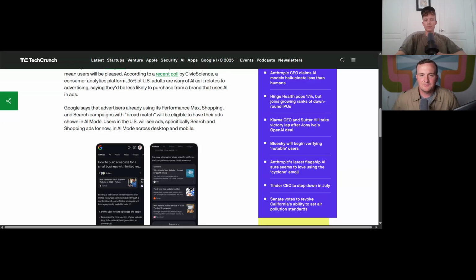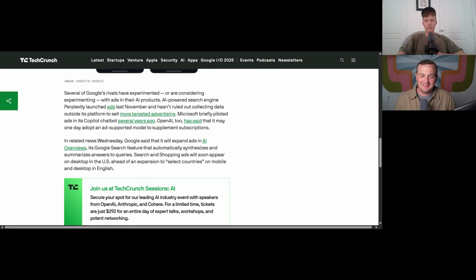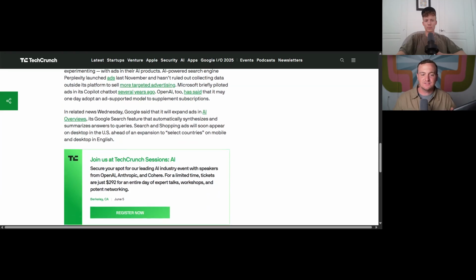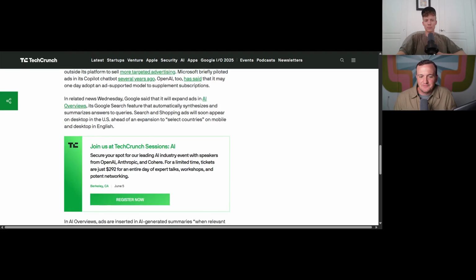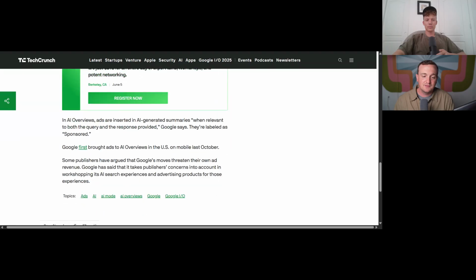That's awesome. Yeah, and we've talked about before too. If you are using the free version of ChatGPT, they're not making any money. They're losing money on you because it costs them energy and resources to do all the computing, but you're just getting it for free. So they have to find some way to monetize those free accounts. And I think, in the past, we've even mentioned OpenAI is exploring ways to include ads in ChatGPT as well. So they have to find a way to do this. And I think Google is going about it right.